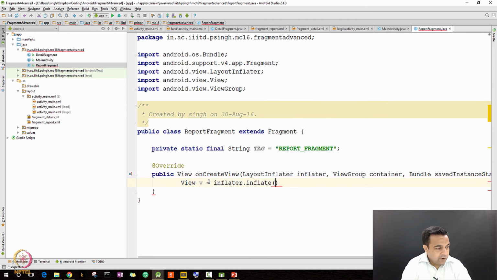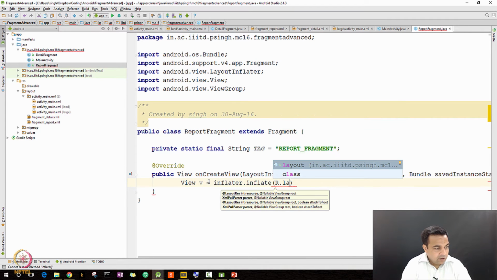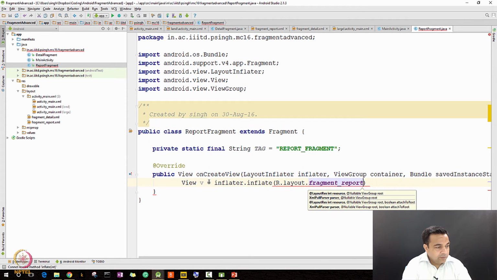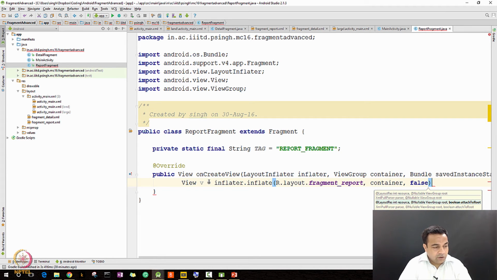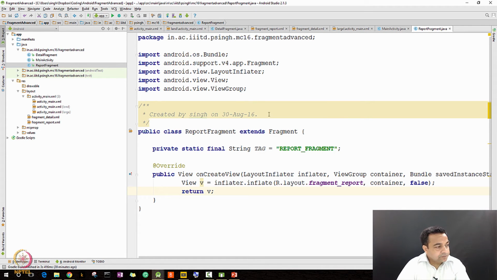The dot inflate R dot layout dot report, container, false, and then let's say return v. Okay, so now we have created two fragments and we have created one activity. Let's go back to the activity main.